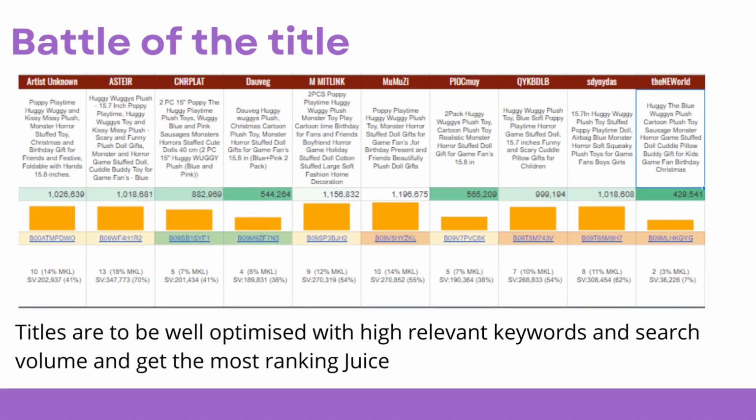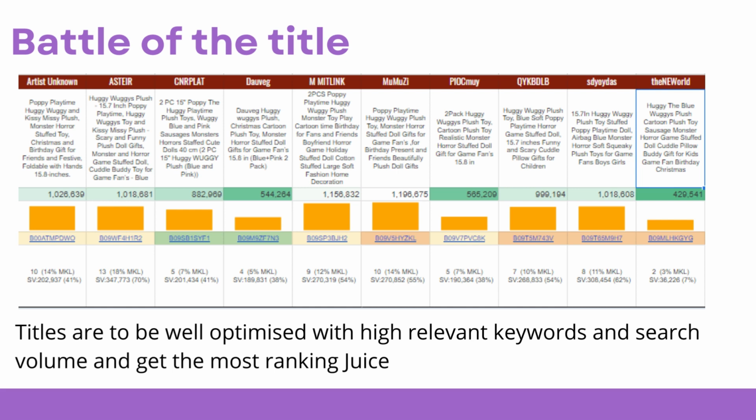The first and foremost thing when it comes to listing optimization is your title. The first check that you need to do is see how well your title is optimized. We all know that the title plays the most crucial role. So what are you expected to do here? You are expected to have the most relevant or most searched keywords in your title. Now when I say that, I don't mean that your title should be keyword stuffed, but you need to make sure that you're making the most out of this space.